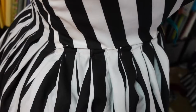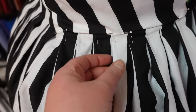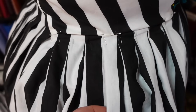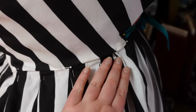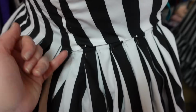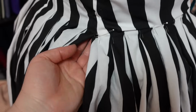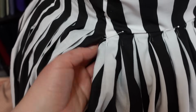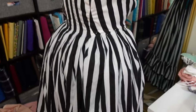But I did also then pleat up the sides here, just like 1-inch pleats. It's wonderful with stripes. Pleats are so easy to do because you don't have to measure anything. And that seems to be actually a good measurement to get to the front, with the addition of part of a box pleat that goes back this way a little bit. So there's a kind of a box pleat in here just a little bit as well in that side seam. But yeah, I think it's looking really nice.